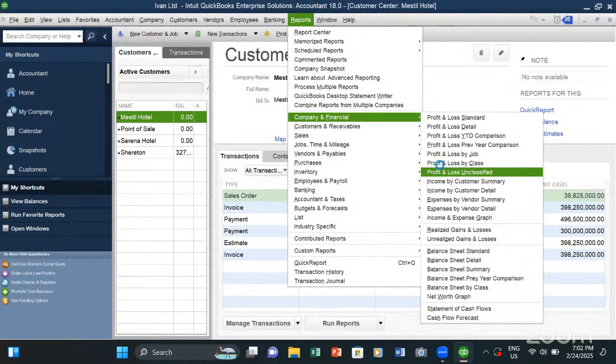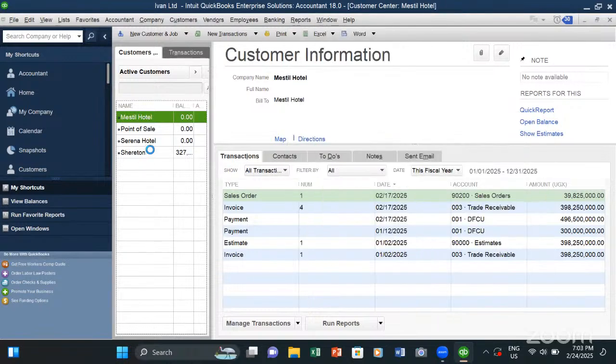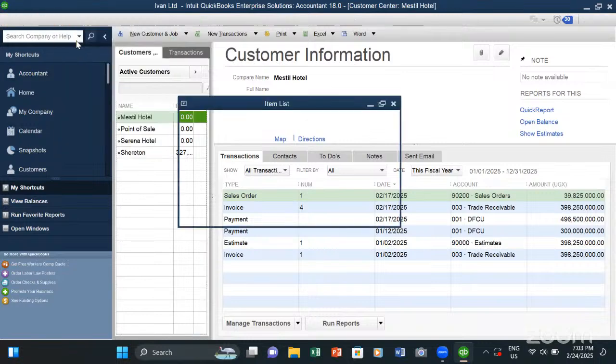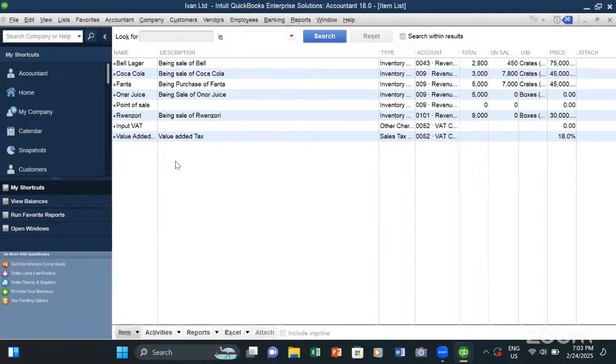Now, the only thing that differs here is that under your customer center, you have the names of the students, but the rest remain the same. In the chart of accounts and the item list, in a school you may have to create sub items, because admission fees alone may have different sub items, like uniforms and meals. Those sub admission incomes, you put them here, meals, uniform, and interlink them to admission fees.